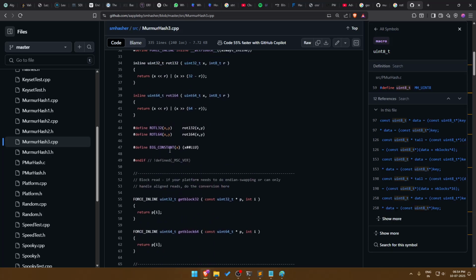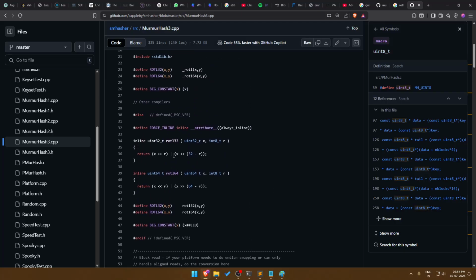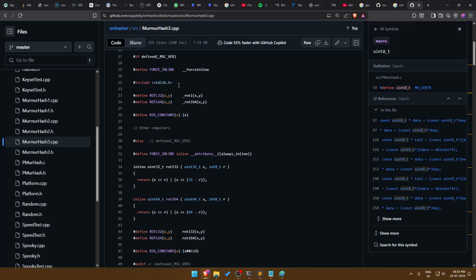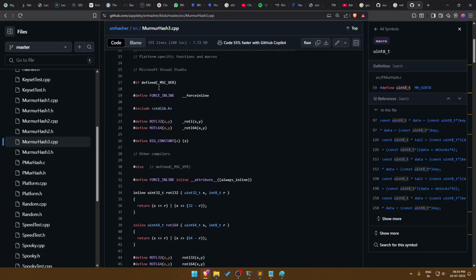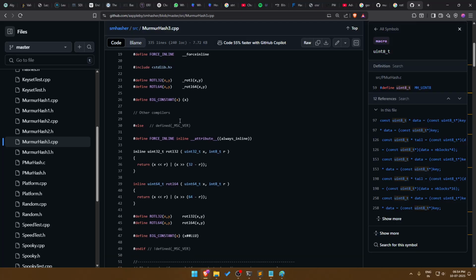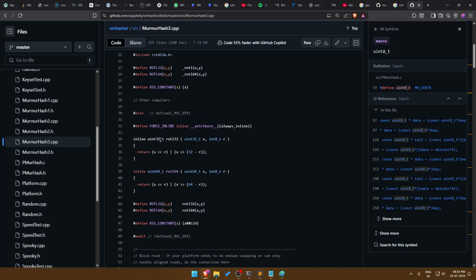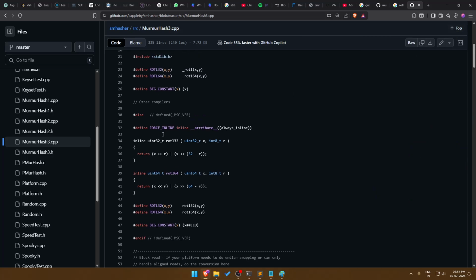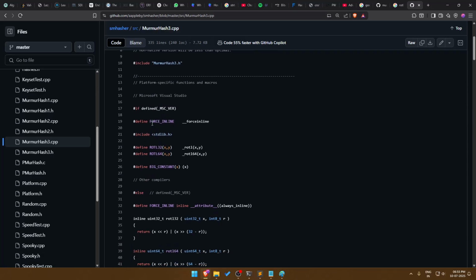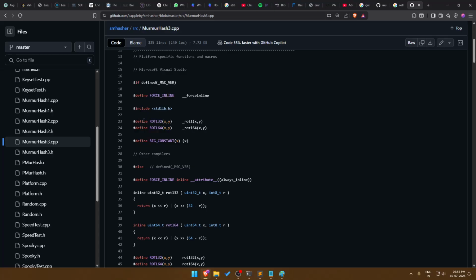Here's the rotate left operation, rotl32, x and r. This includes a define: if defined MSVC, use inline, and the big constant.